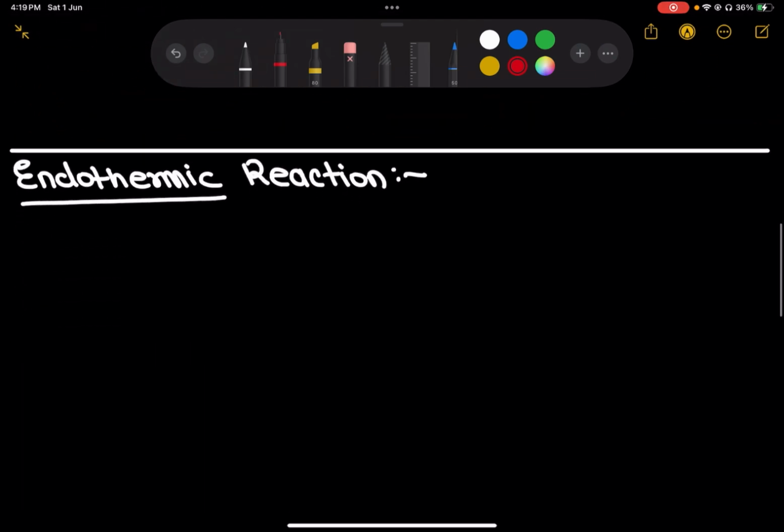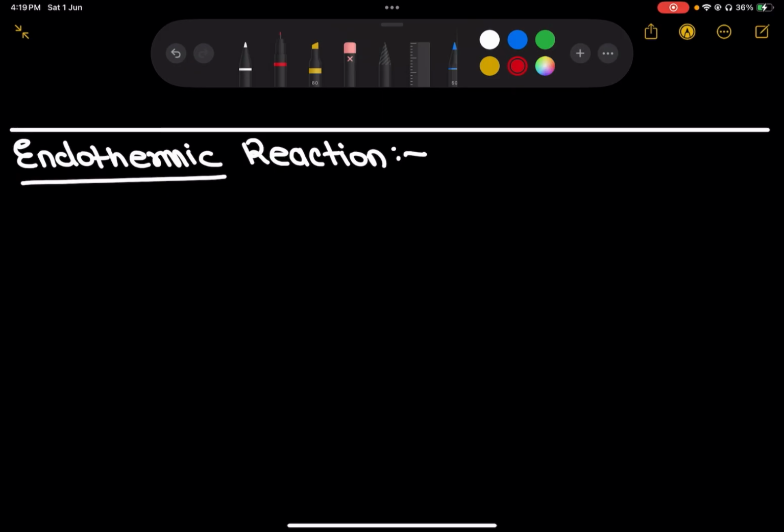Okay, moving on. The next type of reaction is endothermic reaction. Now, endothermic is the exact opposite of exothermic. So, endothermic. Thermic again means heat. And endo means retaining or absorbing. Okay, so it means absorbing heat. Endothermic means absorbing heat. So endo and exo. Exo means giving out, endo means absorbing. Just remember this in your mind. So in this type of reaction, heat is absorbed or heat is retained.